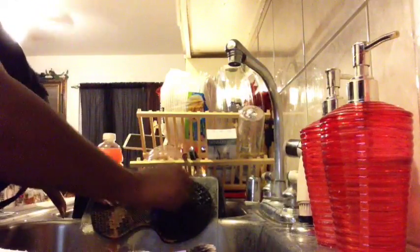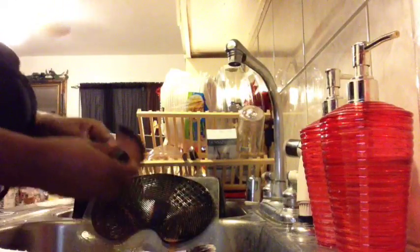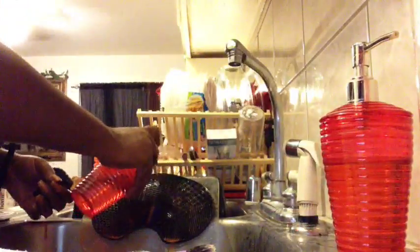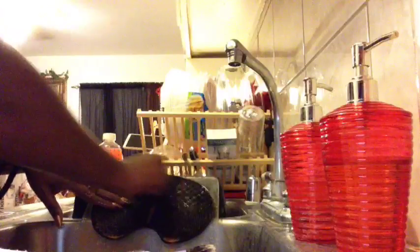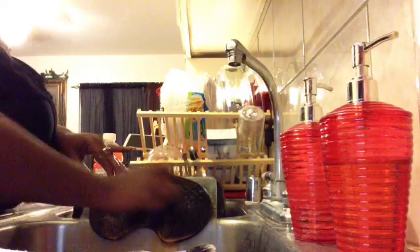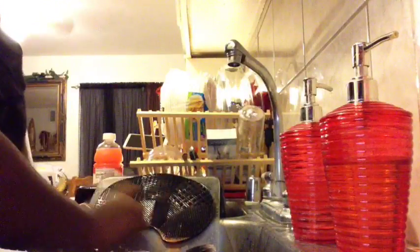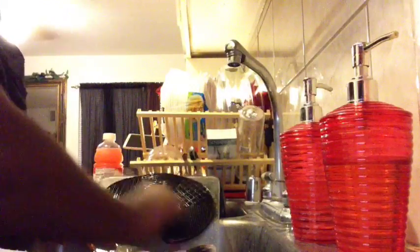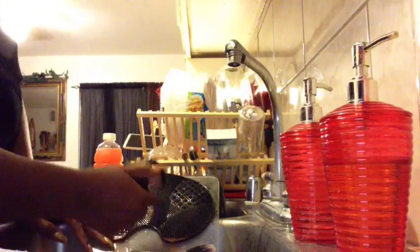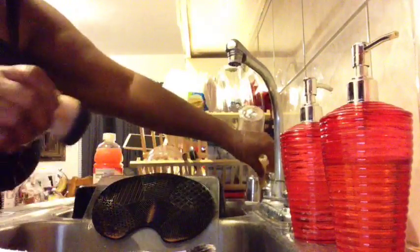Dish liquid is good for it because dish liquid removes grease and oil, and our makeup brushes are full of oils and greases. Even our powder brushes, we think it's just full of powder, but the oil off of our skin ends up in these brushes. That's how you know when the brush is dirty, because the oils won't let the brush suds. Until you break the grease down, it will not suds up.